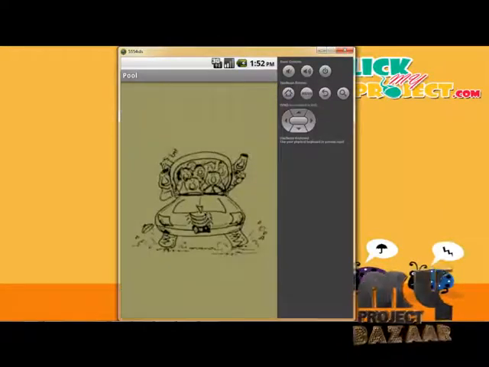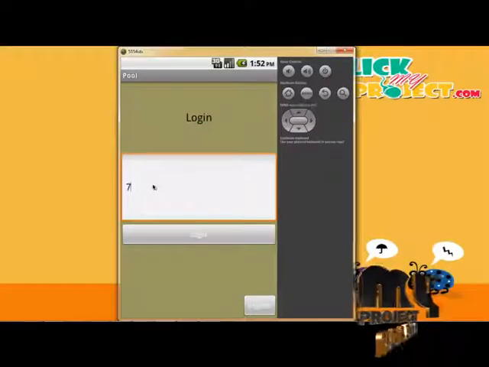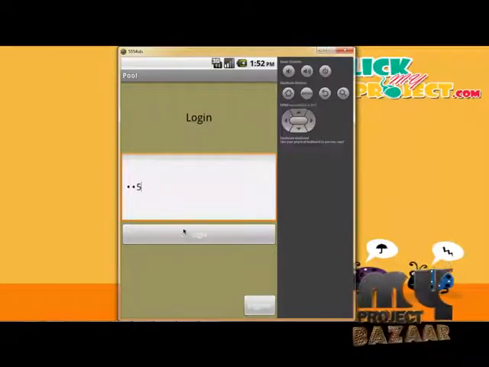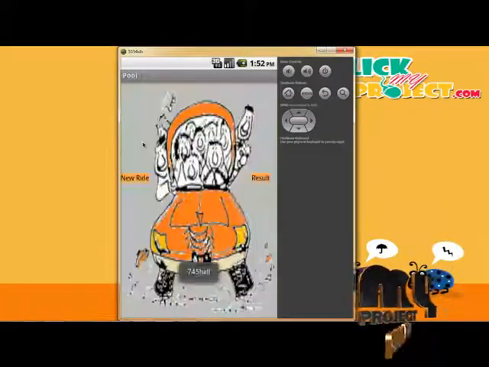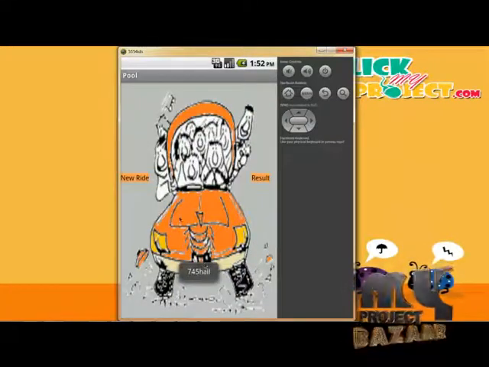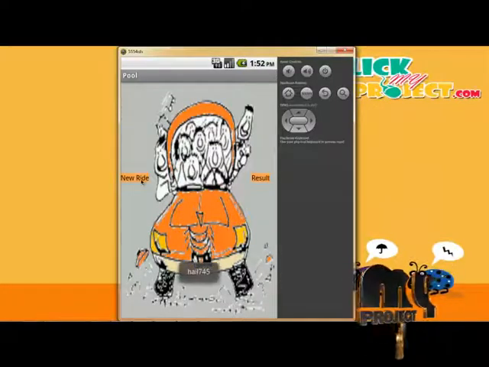After you enter the login, in the create rider, enter the license code 745. It will get into the SMS. Giving the login, the rider home page will be shown. It will be the new rider. Your rider details will be entered.